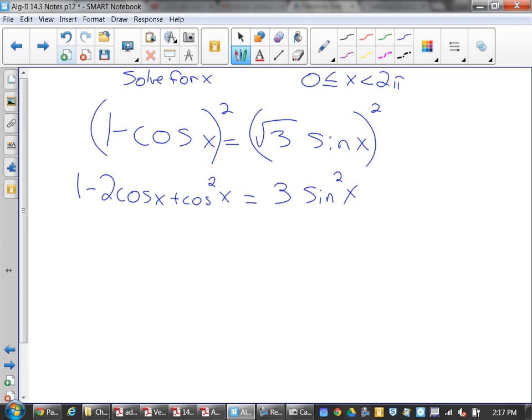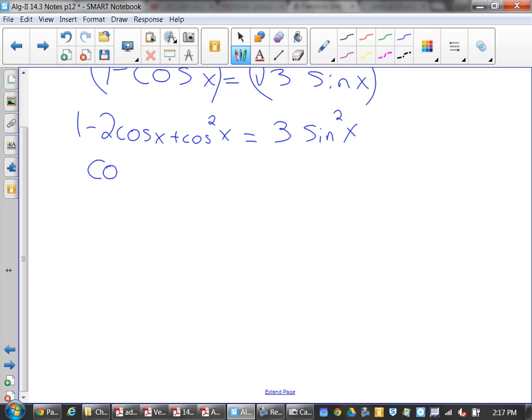So, first thing I'm going to do here, because I get crazy with these things, I'm going to rewrite this in descending order on the left, and then rewrite sine squared in terms of cosine squared. Okay? So I get cosine squared x minus 2 cosine x plus 1. What I did there is I rewrote that sine squared by using the Pythagorean identity as a cosine squared. Now at least I have all cosines. Okay? Distribute your 3.